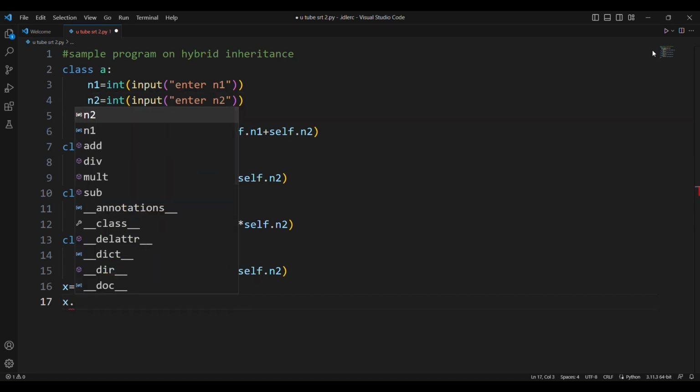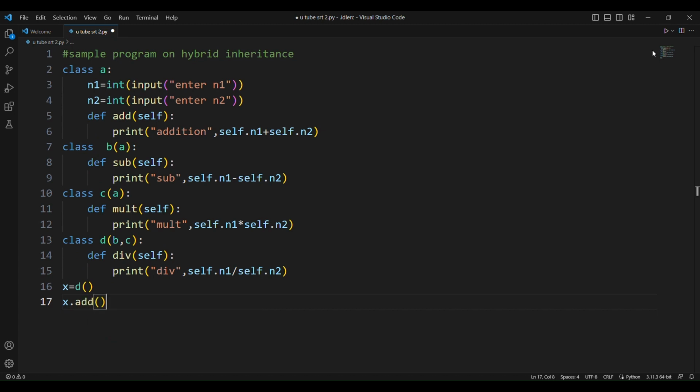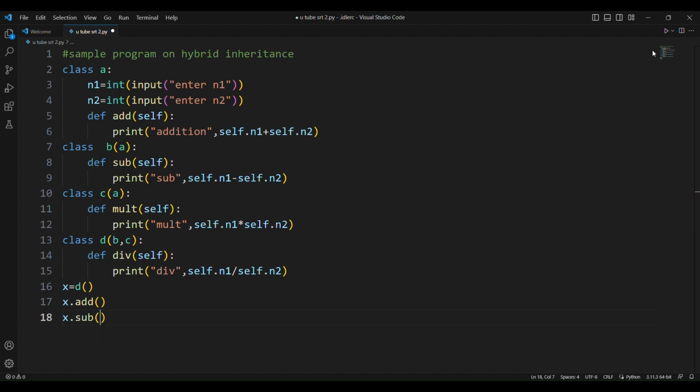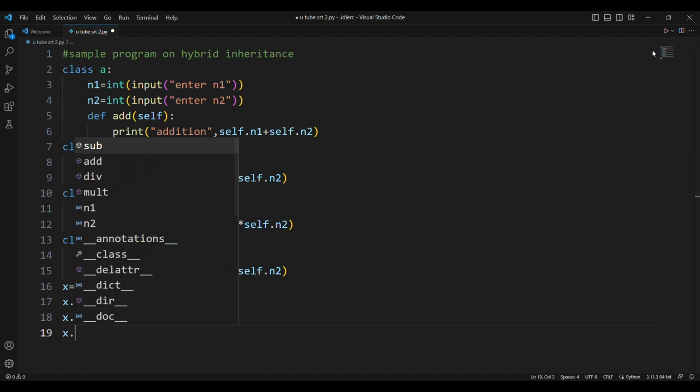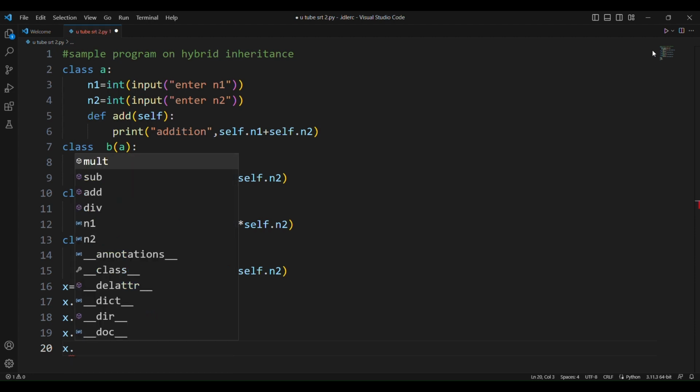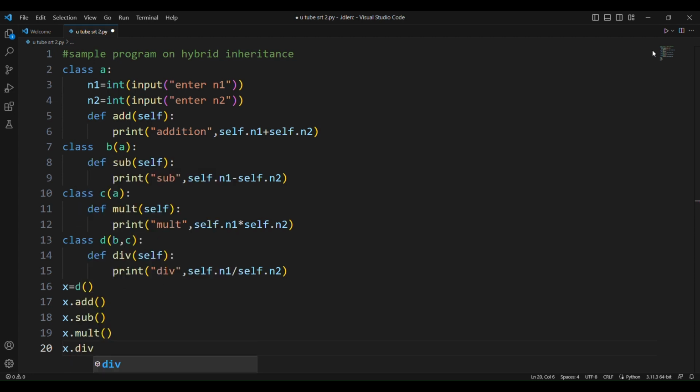So x dot add for addition, x dot sub for subtraction, x dot multi for multiplication, and x dot div for division. Make sure that the names match what was given in the classes.